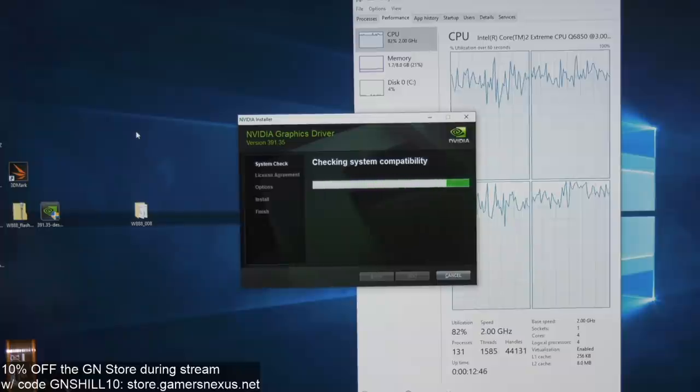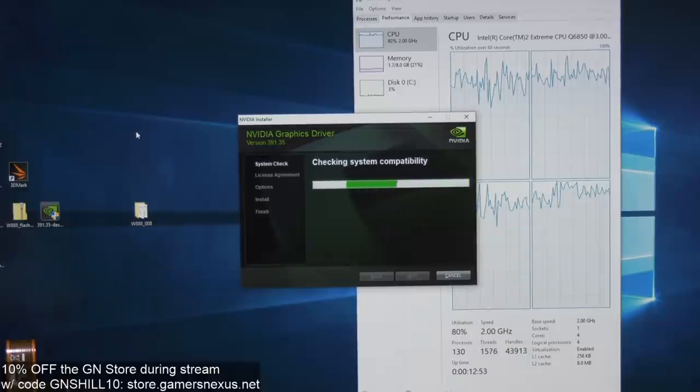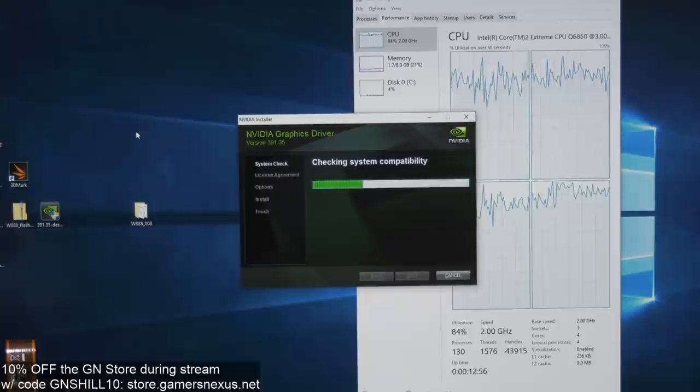Probably. I don't know. There was 3 gigahertz mentioned somewhere. Could be incorrect. That's a good point. Could be C states and BIOS or something. We can check. We haven't done anything in BIOS yet.